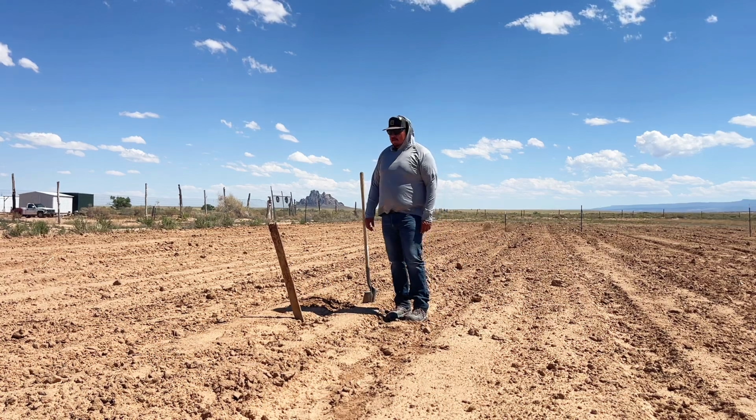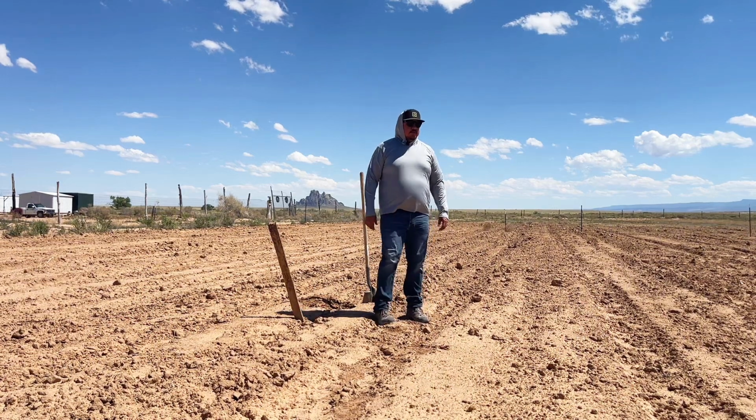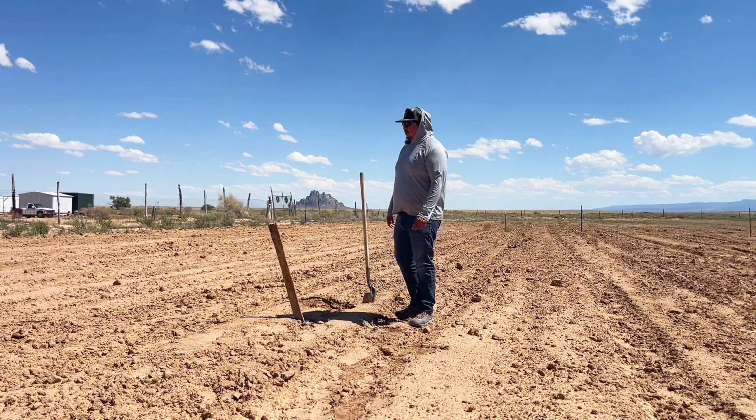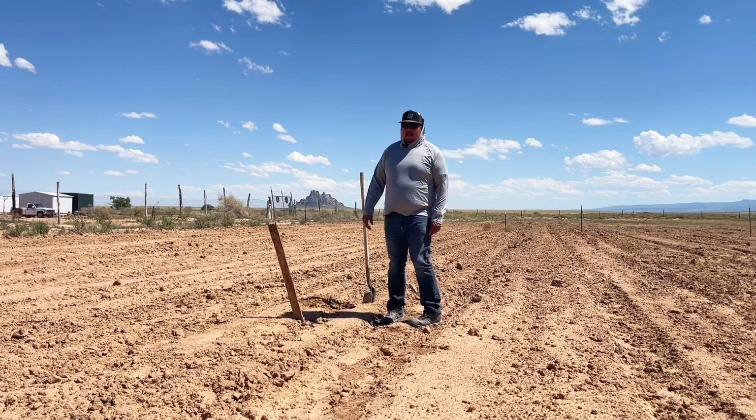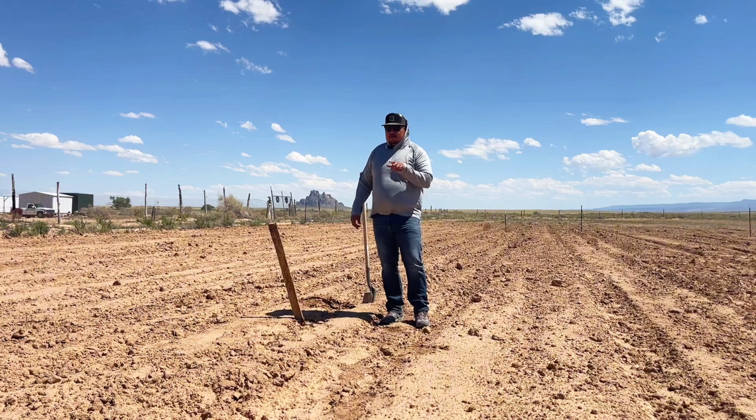Plus we got a lot of rain this week, but it is super dry here, and I don't think it rained all that well here because it dried up super quickly. The ground just soaked it up. So today I am just going to be planting some watermelons, melons, cantaloupe, and other various melons. Last week I did plant some other stuff, but I'll give you a little tour of the garden in a sec.